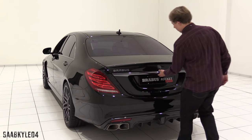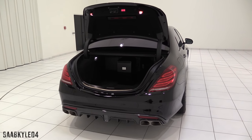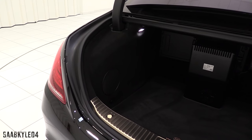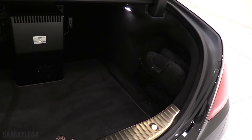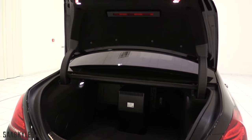Out back, the S-Class features 16.3 cubic feet of cargo space, which should be plenty to haul a couple sets of golf clubs or take an extended vacation. The trunk lid is fully powered as standard with polished entry guards and a storage net to the right-hand side with a first aid kit. Plenty of LED lighting keeps things super bright at night. There's also a Brabus embroidered floor mat. With the built-in refrigerator though, it does take up some additional trunk space.